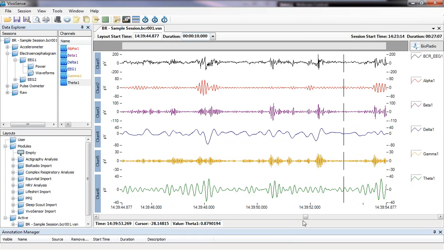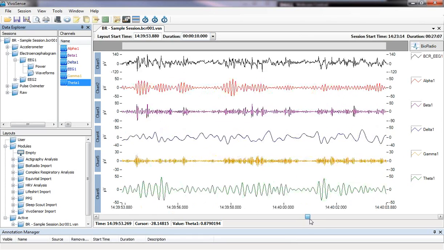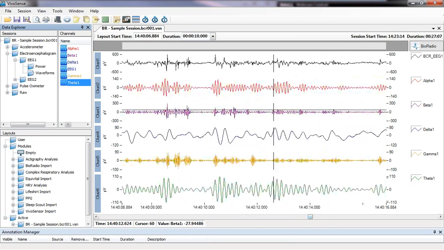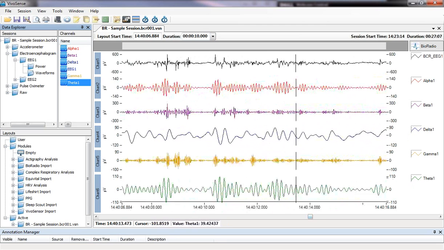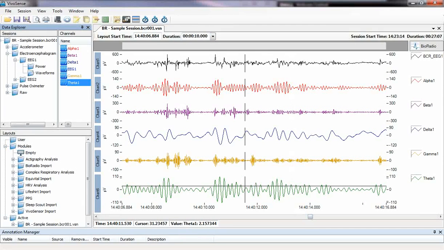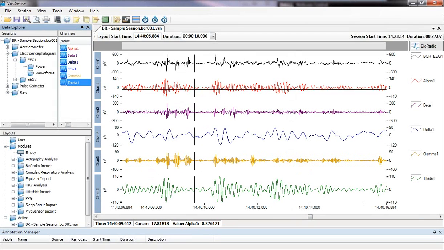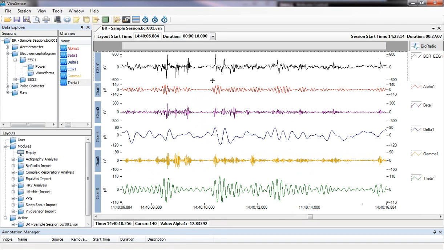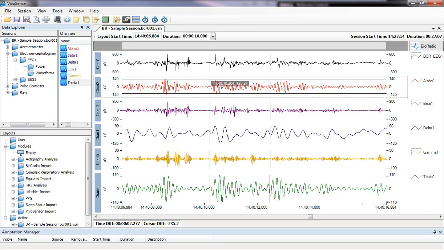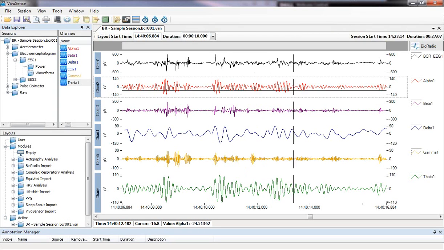As I scroll through the data, you can see the alpha, beta, delta, gamma, and theta waves, when they're occurring and when they're at a higher peak. Right here is a period of little or no alpha activity, but right here we can see that the alpha wave activity does increase.